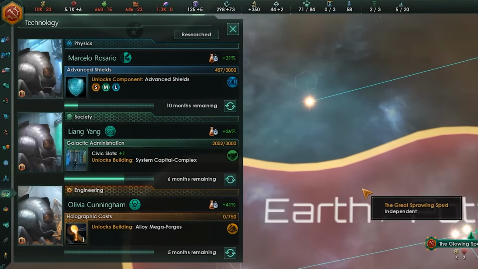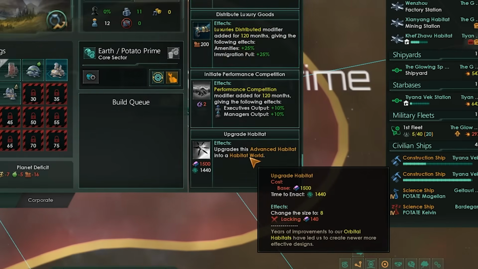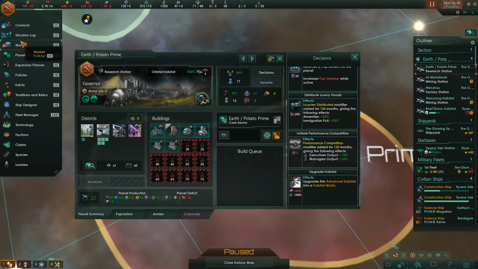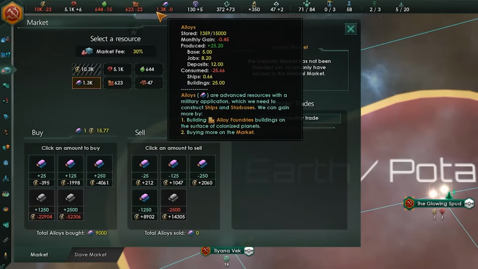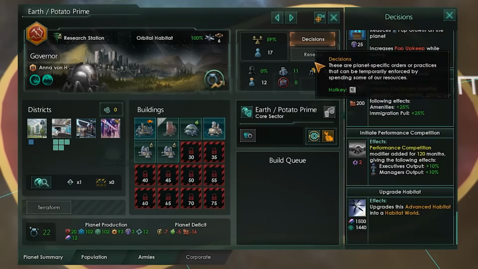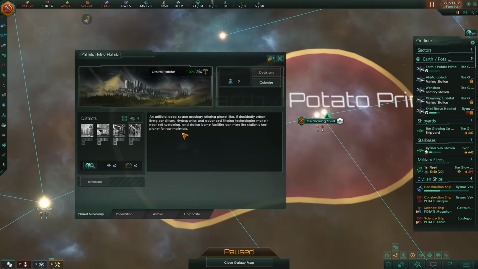These are some fantastic and brilliant statistics for us, as I'm pretty sure this allows us to upgrade our habitat from size 6 to now size 8. Oh my goodness, for 1,500 resources, this is 100% worth it. Let's go to our market and buy some more alloys, ladies and gentlemen. But first, energy credits. So with those extra energy credits, we're going to upgrade our capital to a size 8 habitat, and another one of our habitats is complete, so we can send over our colony ship.